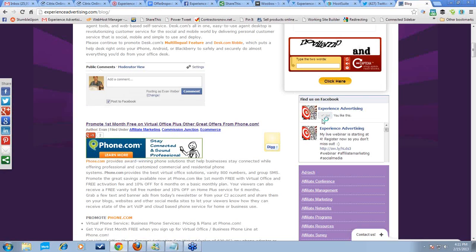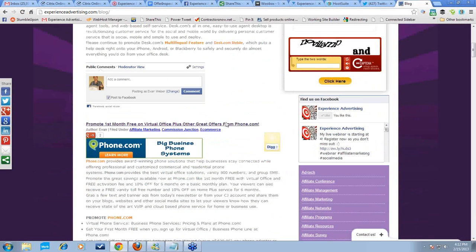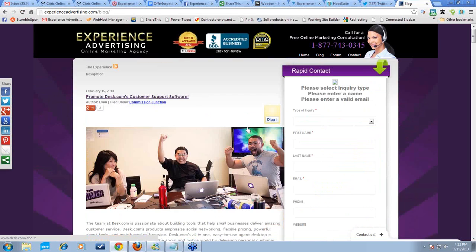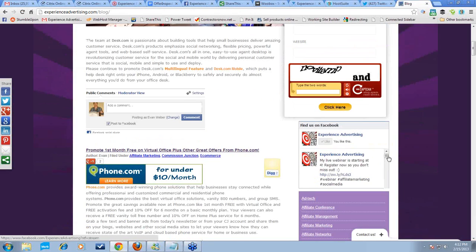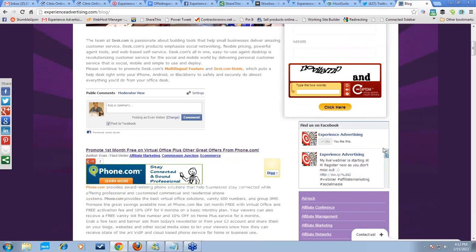and they can easily become your fan on Facebook right from your website. So any page of your website, you drop it in the layout, so if they went to any page of the site, they would see that widget. And there's other versions of this widget. It shows all the latest posts on the fan page.